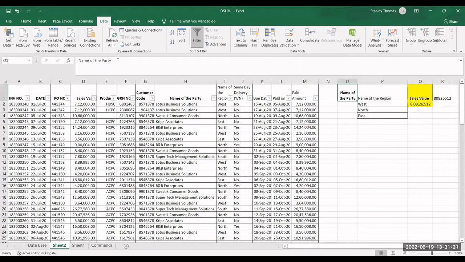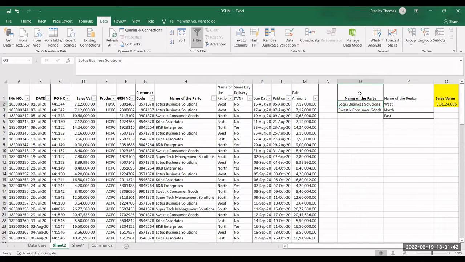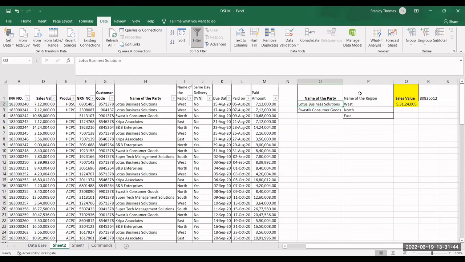This should be name of the party Lotus Business Solution, and at the same time Swastik Computer Science. It is returning the value. It is checking for two criteria at the same time.